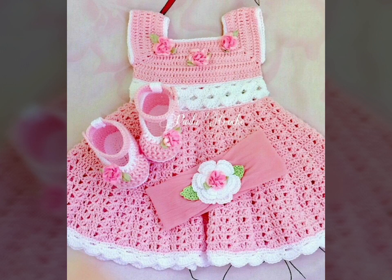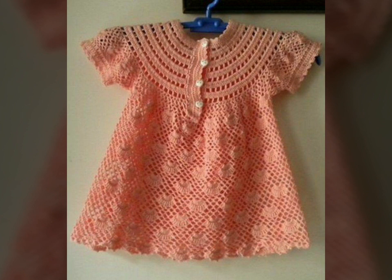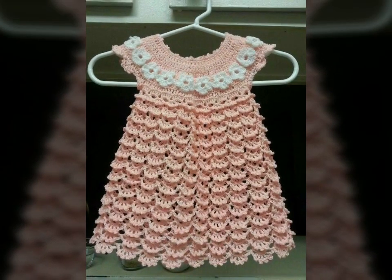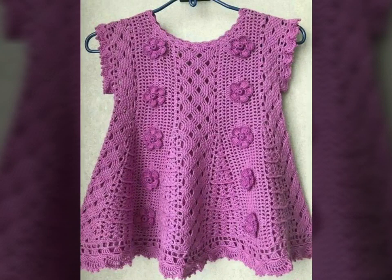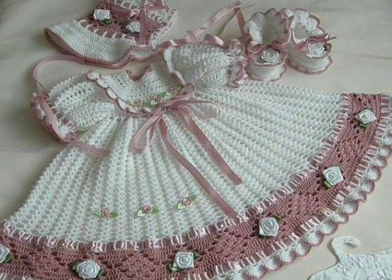These are all summer crochet dresses for newborn babies and toddler girls — very stylish and very beautiful crochet dresses collection and patterns. Here we are showing you very beautiful and very unique styles of newborn babies and toddler girls casual wear summer crochet dressy design ideas. In this video you will find different types of crochet baby dressy design ideas, so you can come up with some really cool ideas from our videos.